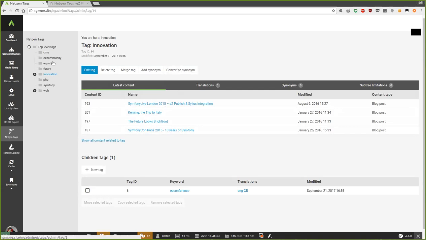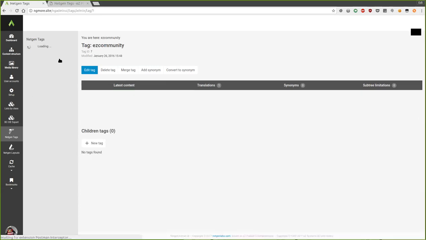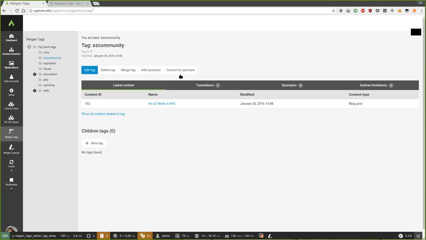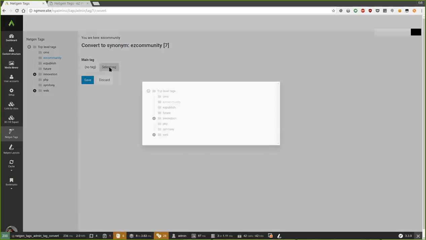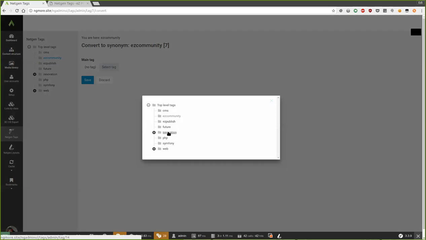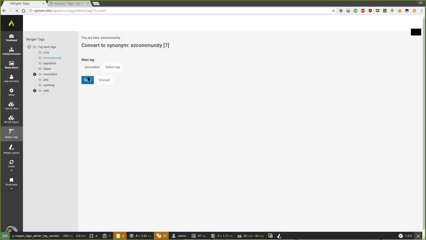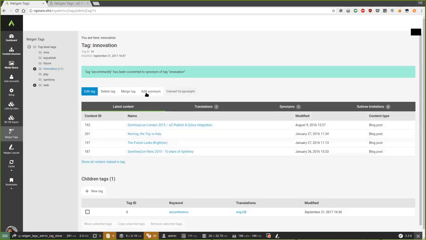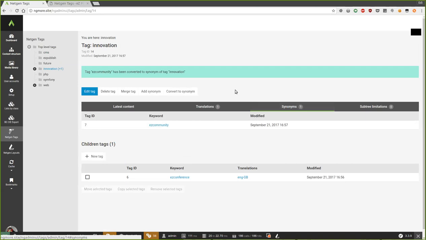If you find a tag that you think is a synonym of another tag, you can convert it to a synonym, and then you can say, okay, my main tag is also innovation. This will be a synonym, and then the innovation tag will also get the synonym you created. So basically, these are the basic operations you can do on a tag.